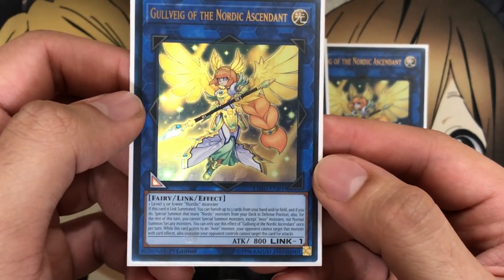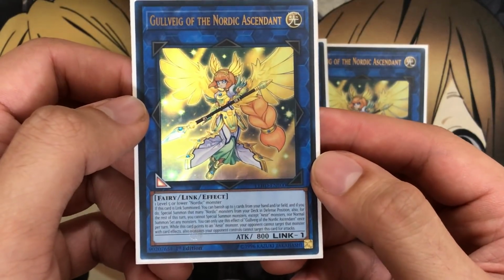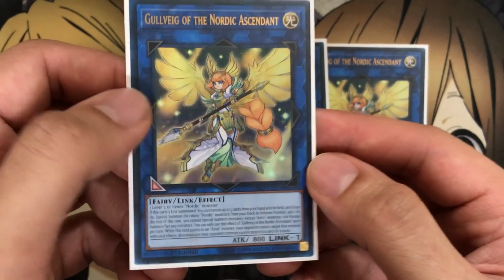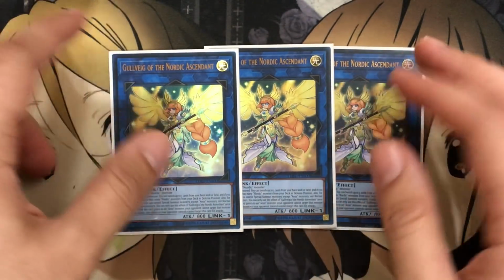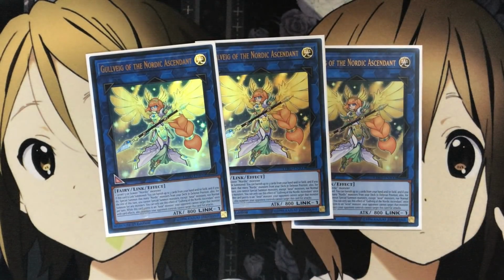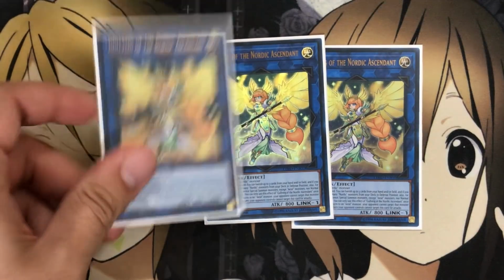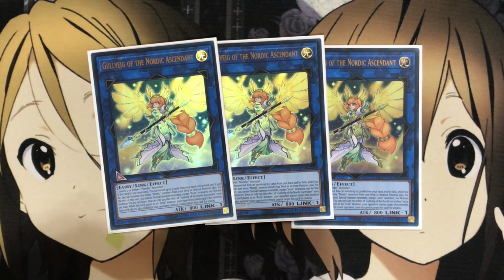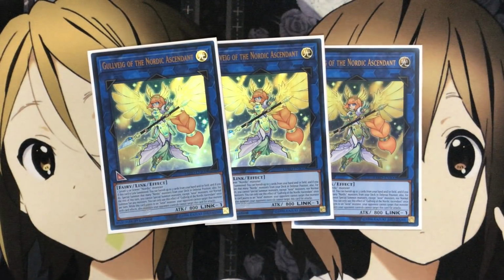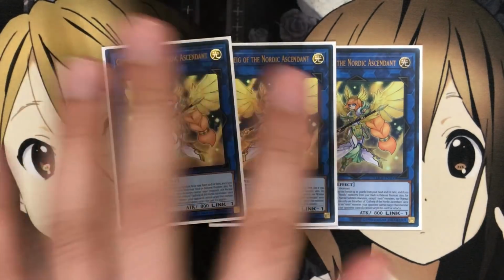You can only use the effect of Gullaveg, the Ascendant, once per turn, and when this card points to an Aesir monster, your opponent cannot target that monster with card effects. Also, your opponent's monsters cannot target this card for attack. So with her, she sets up the best protection for this card and your Nordic, having the banish available to you to get out that special summon, plus you'll get out the Nordic monster properly as well. And then if you have Alvis in your graveyard, that extra protection definitely does come in handy. So she's a definite 3, just for full use of her and potentially to get out all your Nordic synchro monsters.